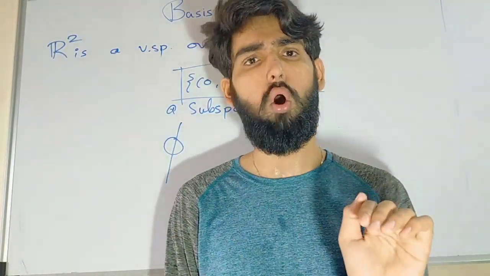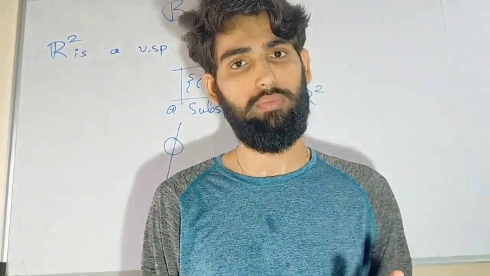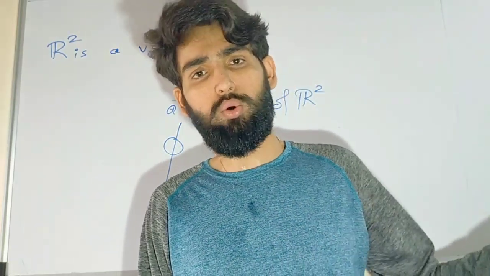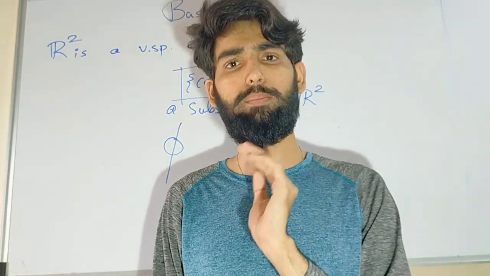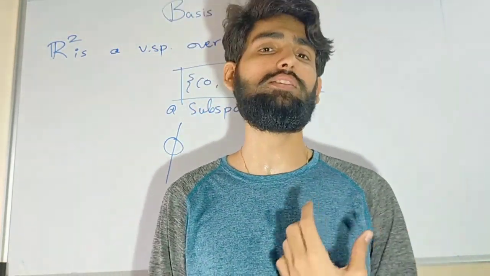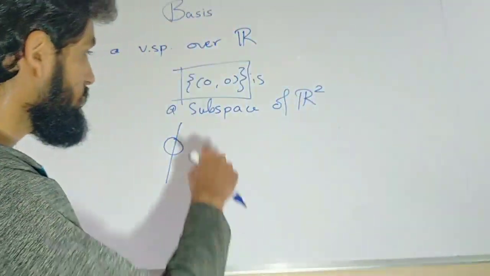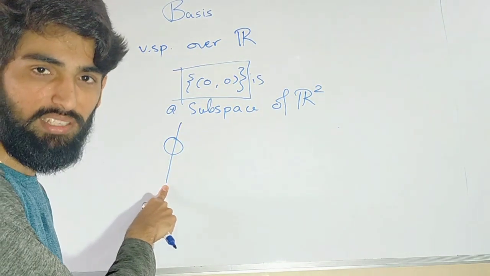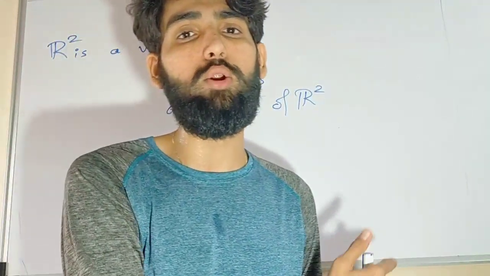Similar goes for all vector spaces. They have the same number of elements in any basis that you find. Inside R3, I can give you different examples in which you will find there are 3 elements, but all of them are bases. There are different bases but having the same number of elements. The number of elements in the basis is called the dimension of that vector space. So this zero vector space has no element inside its basis, and it is considered to be a vector space of dimension 0.